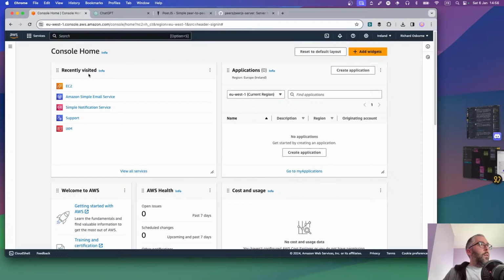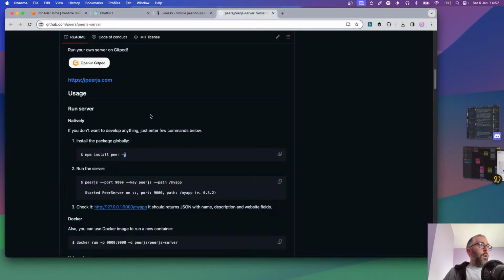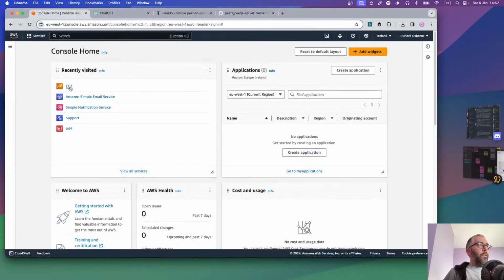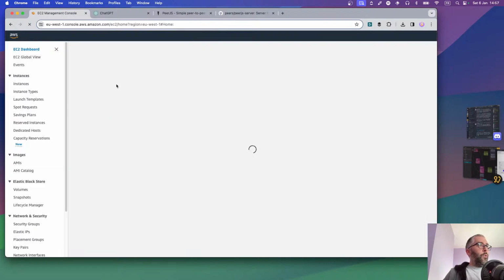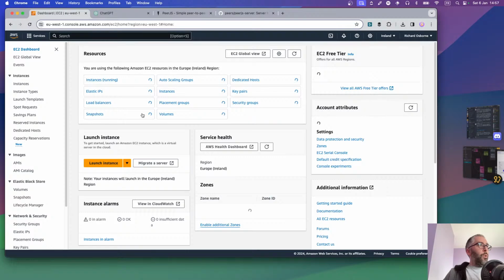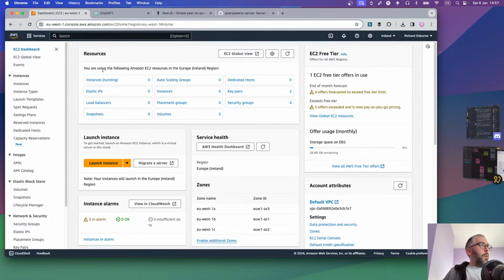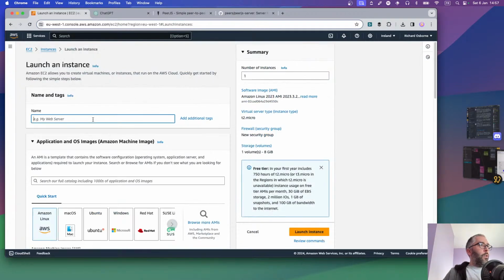Amazon. So why am I using Amazon? I needed to set up this server on a Linux distribution, a Linux server. And Amazon provides a really nice service. Often you can get things for free, especially just for testing. With EC2, it sets you up a little virtual computer in the Amazon cloud. And so we can create an instance, launch an instance of the server. We're going to call this webRTC test.